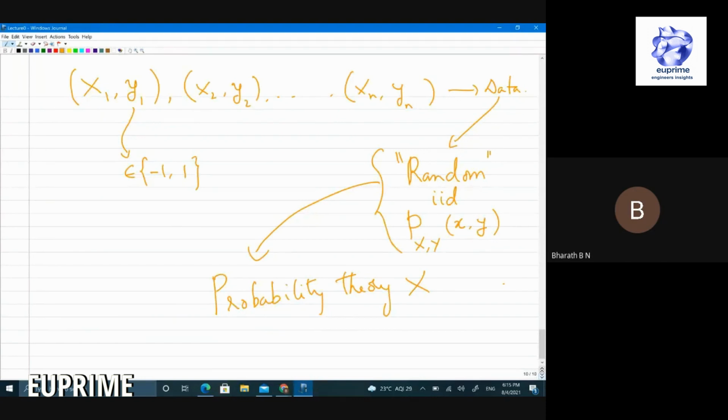Spam or non-spam. Okay, so the other important thing to observe is that these data are getting generated in a random fashion, because beforehand you don't know what kind of data will appear. So a nice model for that is probabilistic or stochastic, right? So you can assume that these data are generated according to some probability distribution. So probability theory is in fact at the core of mathematics for data science, which is something that we don't study in this particular course. You have already studied it, and there is one more course in the next semester called stochastic processes, which you will end up taking, wherein we will study much more than the first course in probability theory.